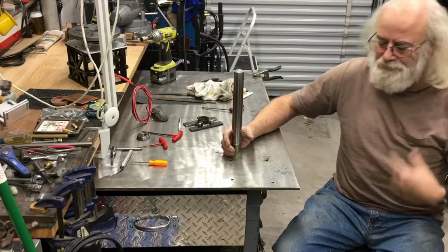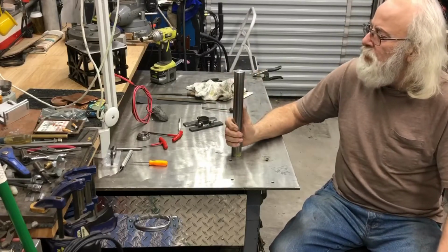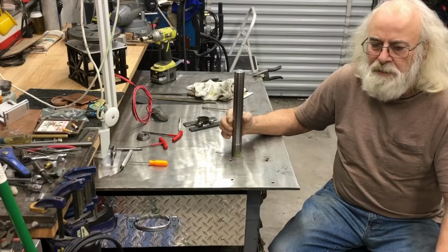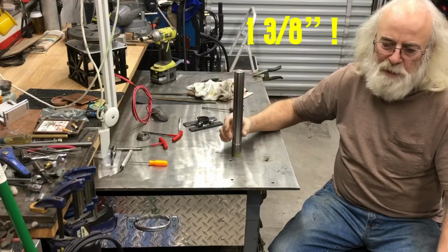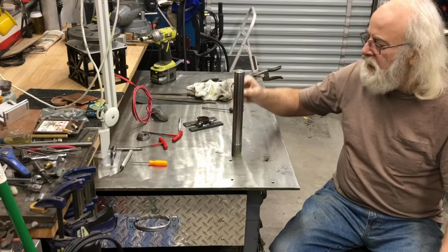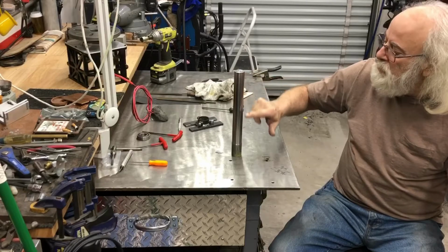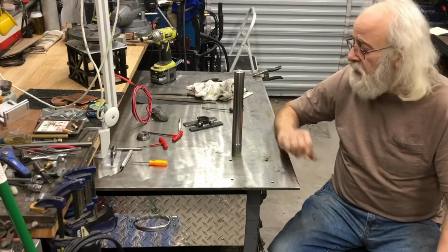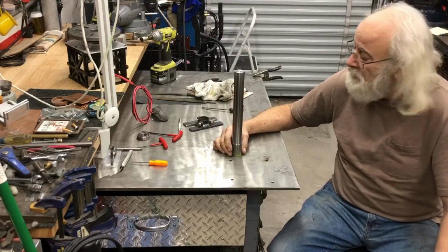So this is a piece of 41L40. It's 3/8 diameter, starting and 12 inches long, and I spent the morning truing up my tailstock by cutting tiny cuts until I got it down to where there's only about a half a thousandths variance from one end to the other, and that's mostly the cheap little lathe I have. It's not a very big lathe. This is getting pretty big to try and spin on it.